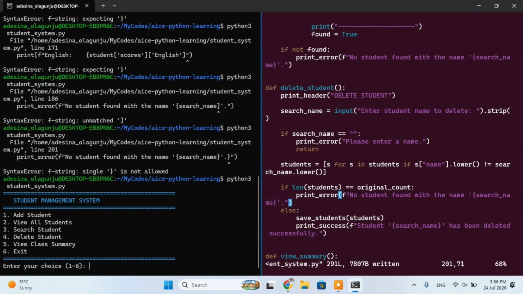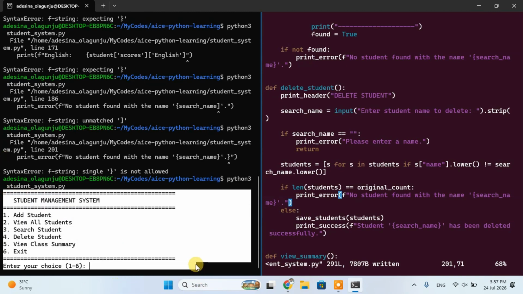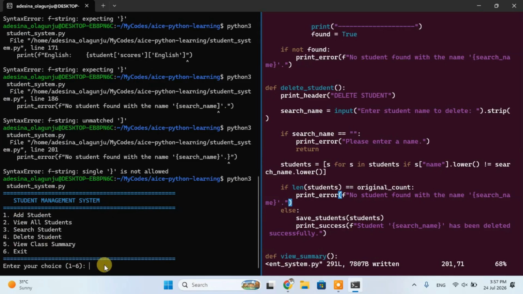You can see the main menu has appeared with a colored header and all 6 options listed clearly. Let's start by adding some students.